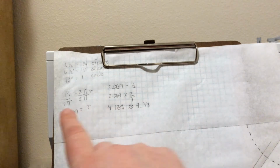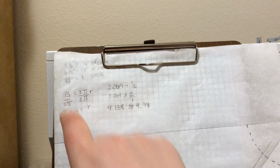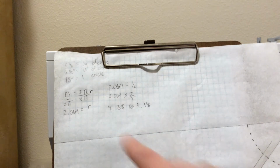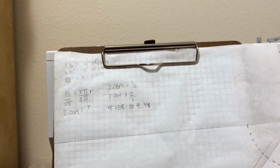So right here, this part right here, the 13, that would be the part that would change. So whatever it is that you want to be the widest part, like around the hips, say you have somebody whose fullest part measures at like 30 inches, then I would put it into this equation, right? I'd end up dividing by 2 pi. And so 30 divided by 2 pi, I put it in my calculator.